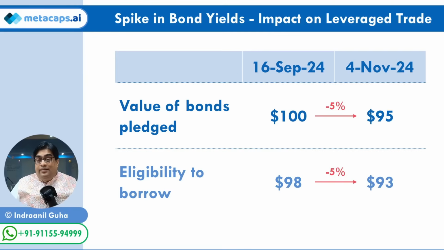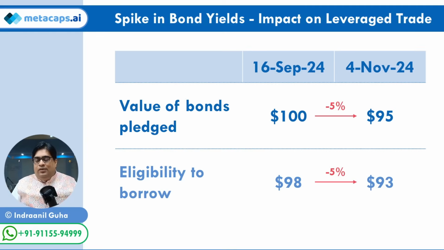In reality, it gets even worse, because during times when there's a big spike in bond volatility, lenders usually insist on a higher rate of haircut. Lenders during such times will not let you borrow $98 by pledging $100. Against a $100 collateral during times of high bond volatility, lenders will probably lend you only $95. So the amount of collateral that you have to pledge tends to go up during such times.